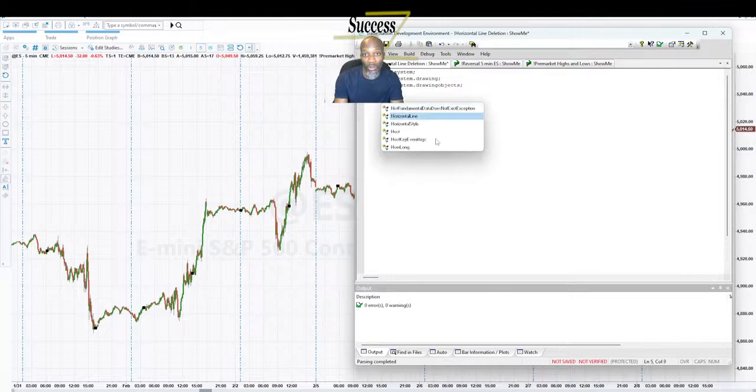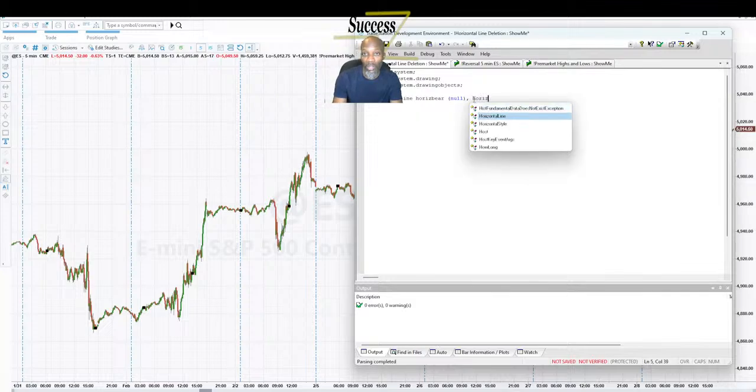We're going to do horizontal bear, and that's going to be null. That is a trendline of the class trendline. And then we'll do a horizontal bull. I don't know, I have a trendline, but we'll do a horizontal line. Horizontal bull, and that's also null.